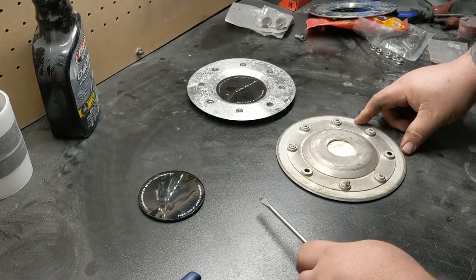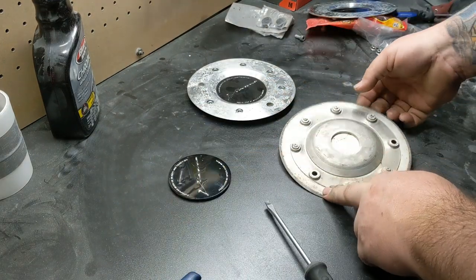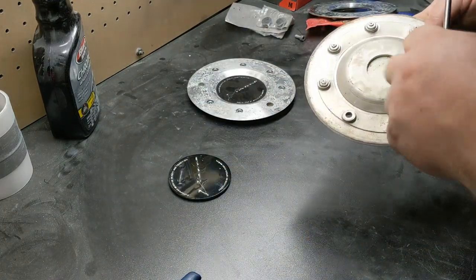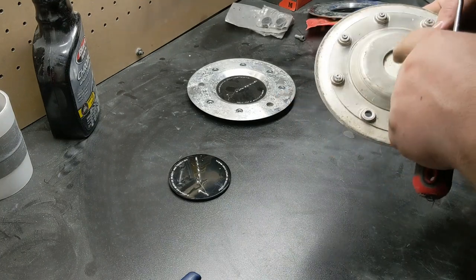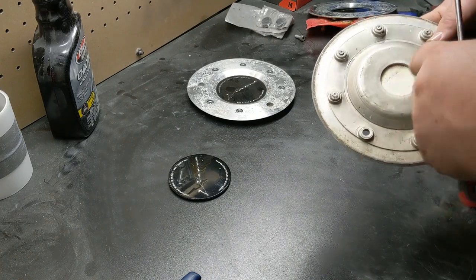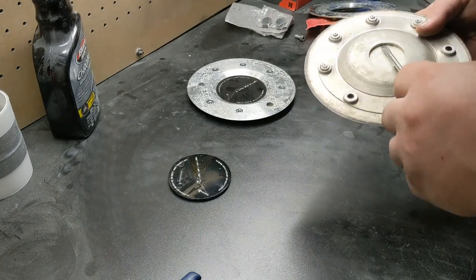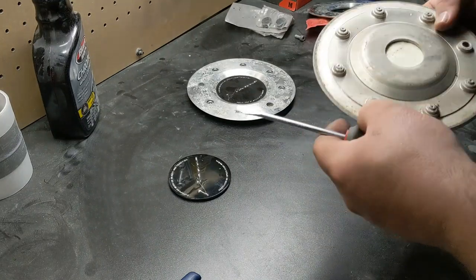All right, I'm going to show you guys how to pull these center discs out, these little pieces out of here. The best way to do this, and I recommend this to anybody who's never done this before, is to soak this back area in Goo Gone or Goof Off, any sort of adhesive remover that'll help break down this adhesive quite a bit.